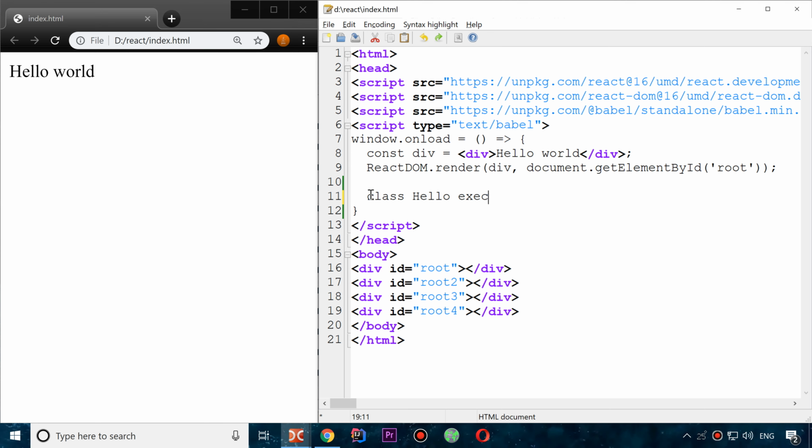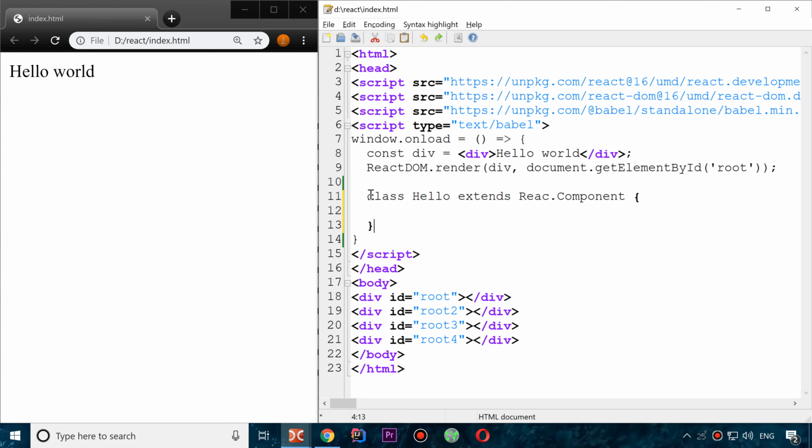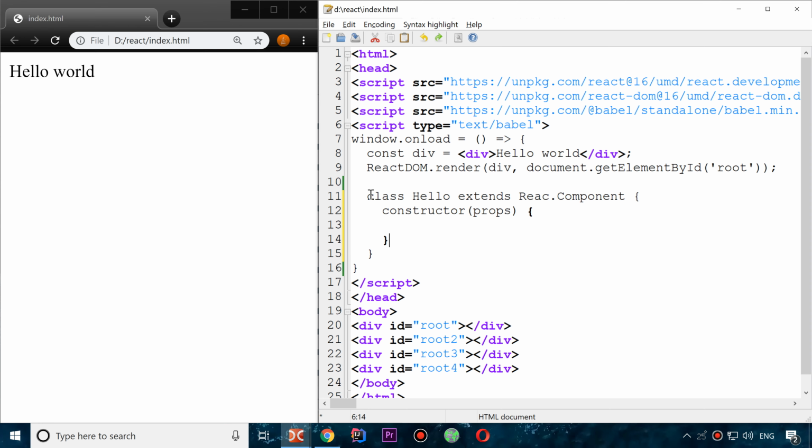Of course it should extend React component, and now we need a constructor which will accept props, and these props will go to the super constructor.